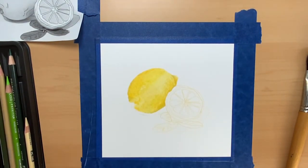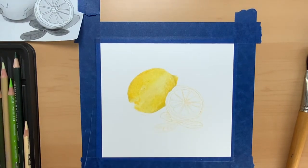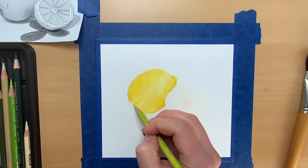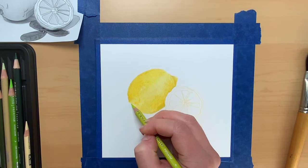Okay, let's add our little flower piece down here. I'm going to go with some chartreuse. Chartreuse is one of those colors I don't hardly ever use. Okay, let's look at our shape. Super bright greenish yellow.